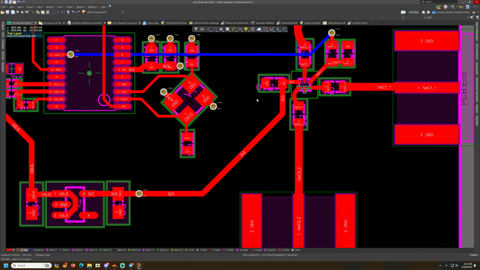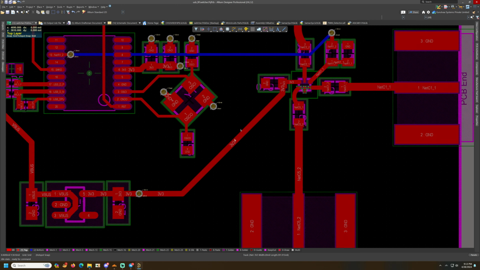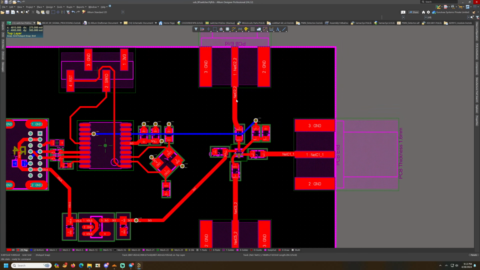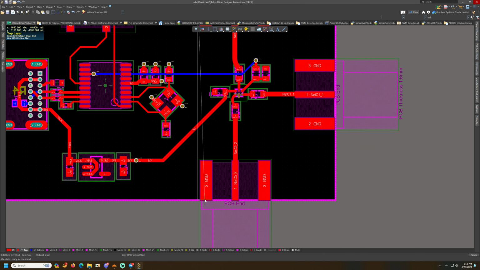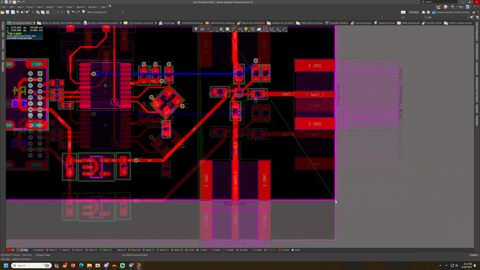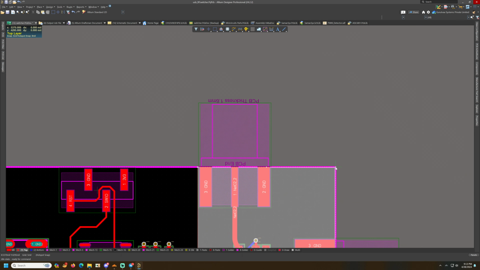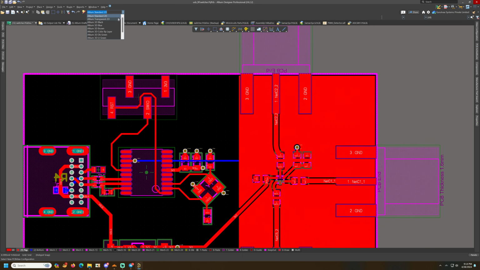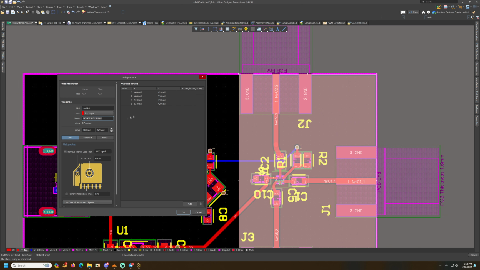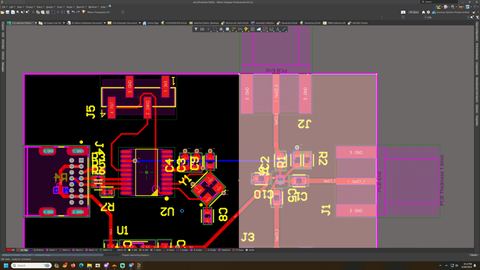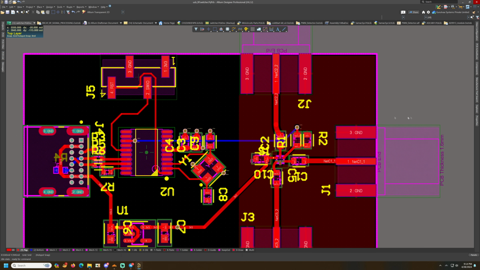Now I come back to the RF section to lay out the ground pour required by the coplanar waveguide. Since I've already set the rules previously, the clearance between the RF net and the ground comes in automatically because of the constraints and the rules that were set previously.